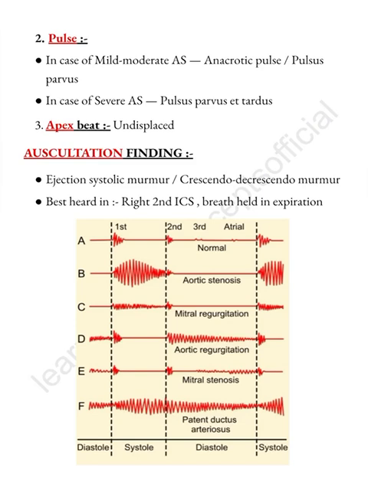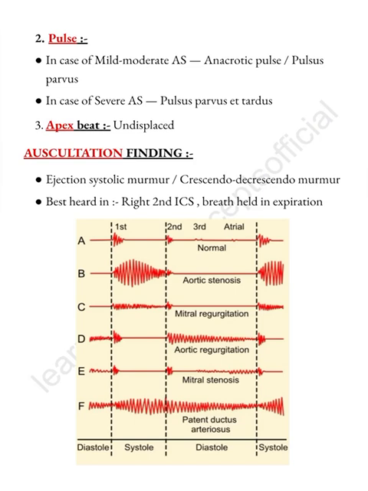Coming to the apex beat, what do you mean by the apex beat? It is the only part of cardiac contraction that can be felt externally. The conditions where we will have a displaced apex beat are only where there is dilatation of the ventricles, or where there is eccentric hypertrophy. But here, in case of aortic stenosis, the apex beat is undisplaced. We have an undisplaced apex beat.